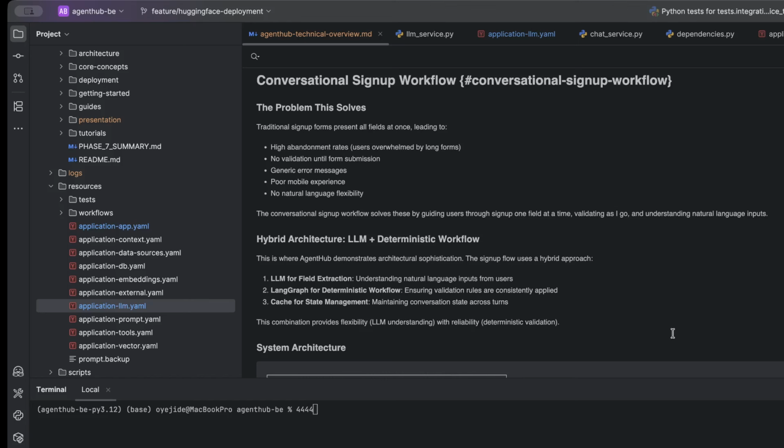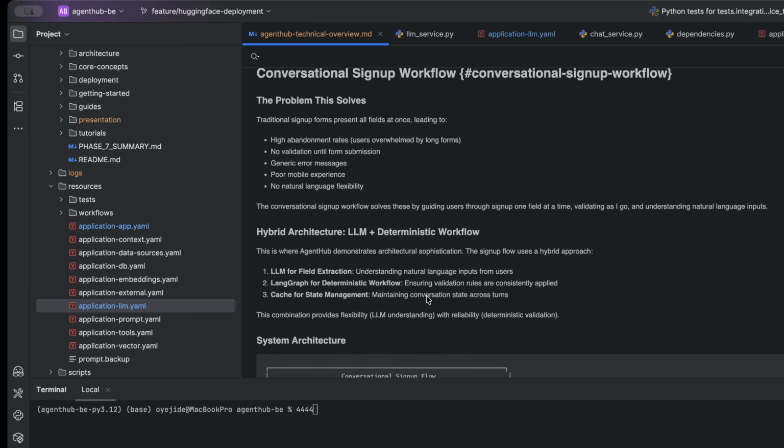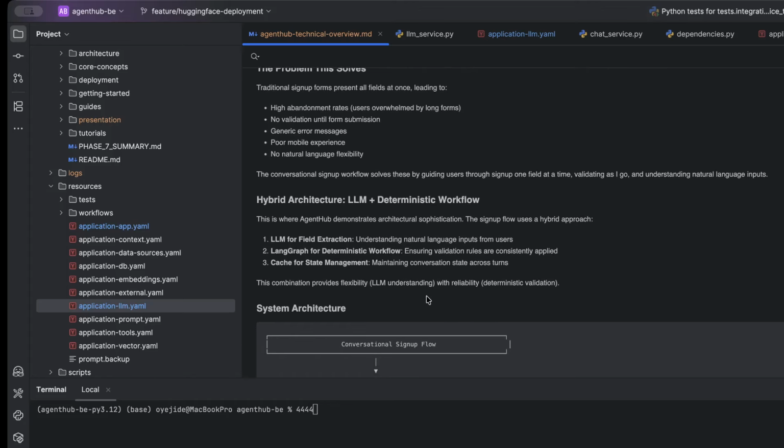So let's go into this. The architecture here is LLM plus deterministic workflow. I'm using the LLM for field extraction, because the LLM understands natural language input from the user. The LLM could say, could you provide me your email? And I can say, okay, this is my email address and this is my username.